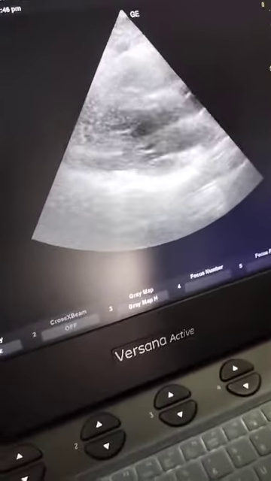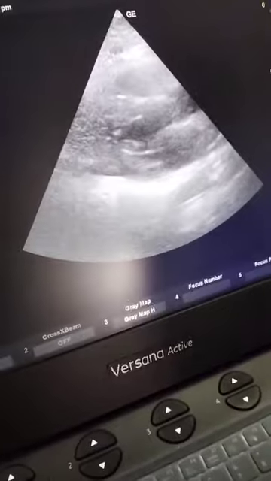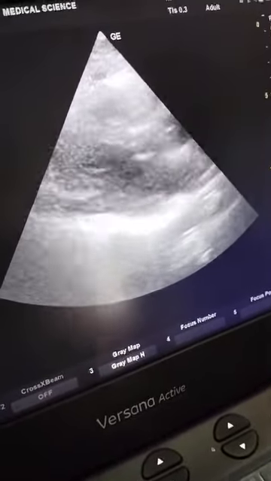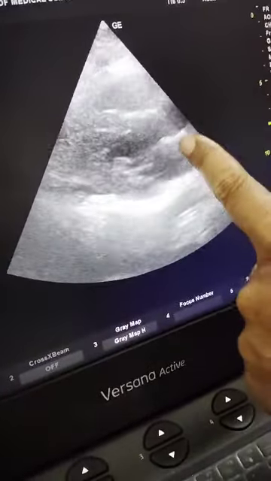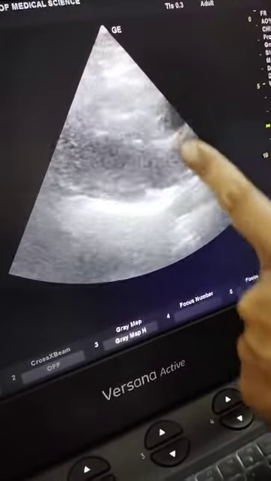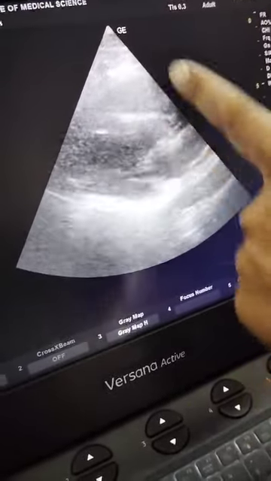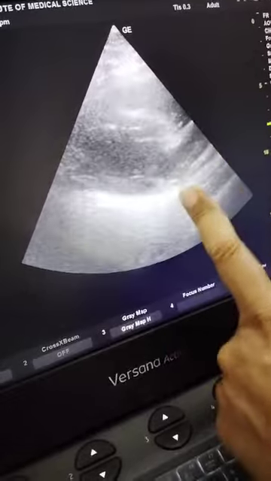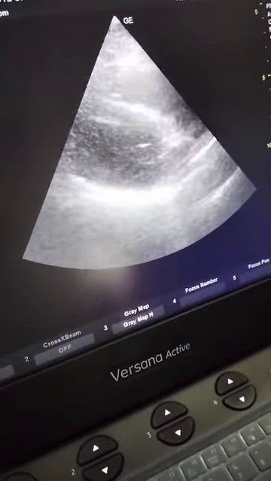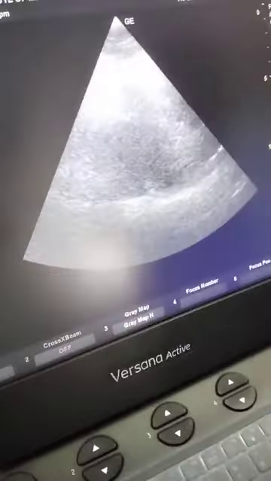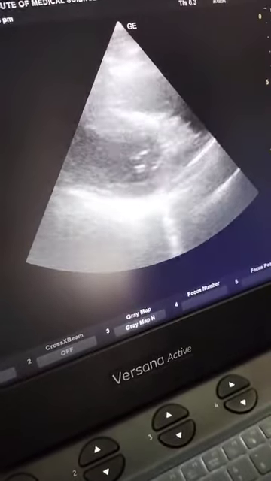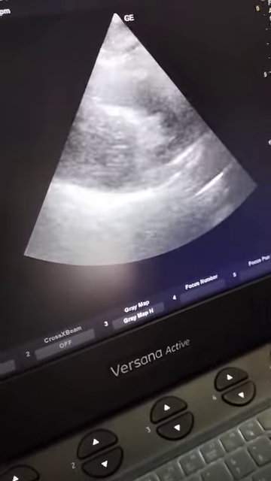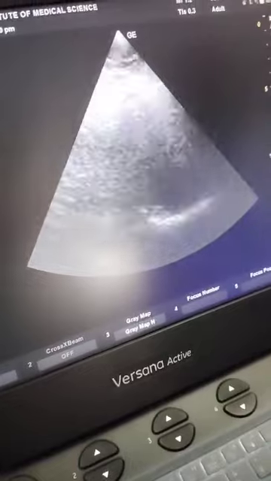So this is a very typical left ventricular hypertrophy, and the most important thing is whether there is LA dilatation or not. That can be made out through this aortic root diameter and this LA diameter. If both are the same, then there is no LA dilatation. But if this is more and this is less, then obviously LA is dilated. So you have to put your probe in such a way that you can see the LA in a better way. LA and aortic root.